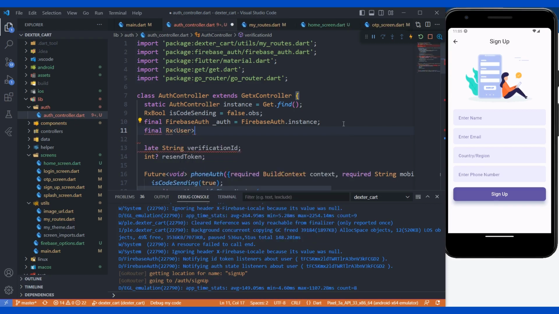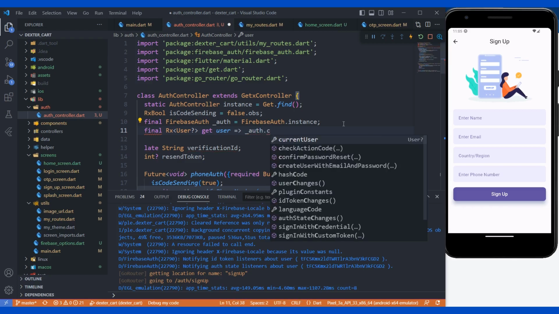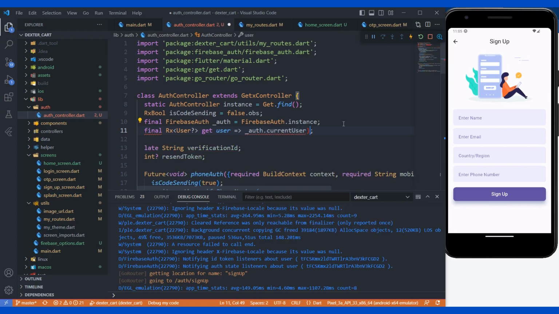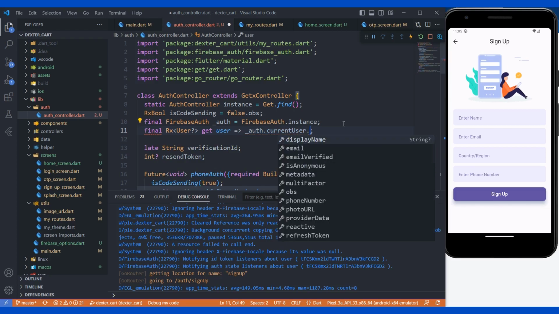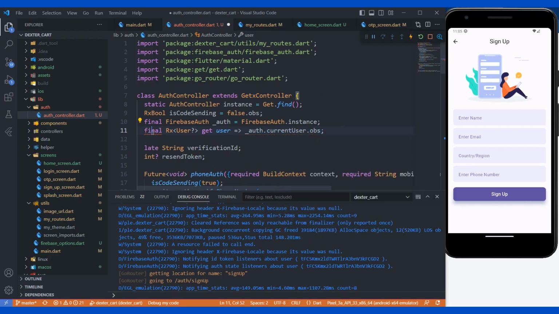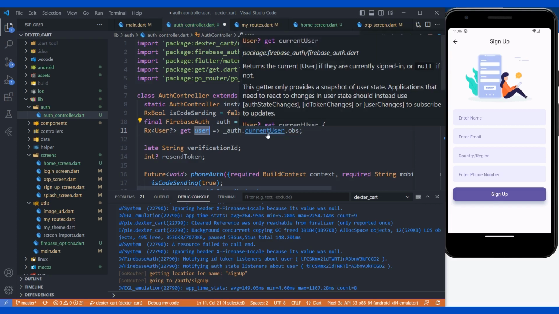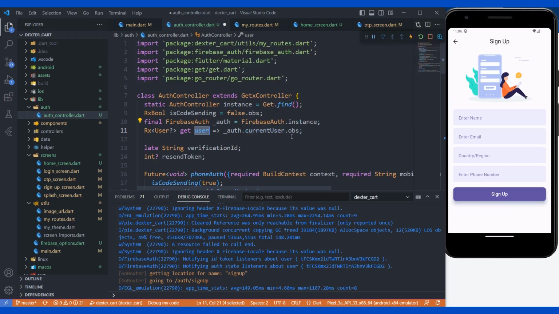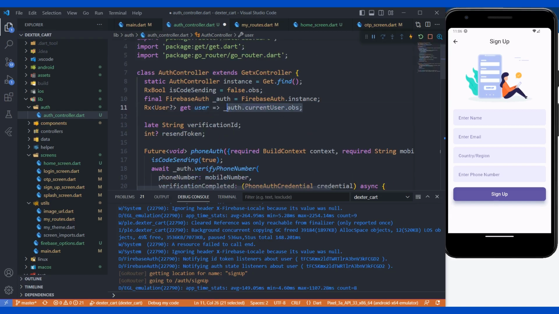So we can have the user as Rx, because we will be listening to that, and have the user from auth current user, auth dot current user. Let's not make it final, because it will be a variable that changes with the authentication change.